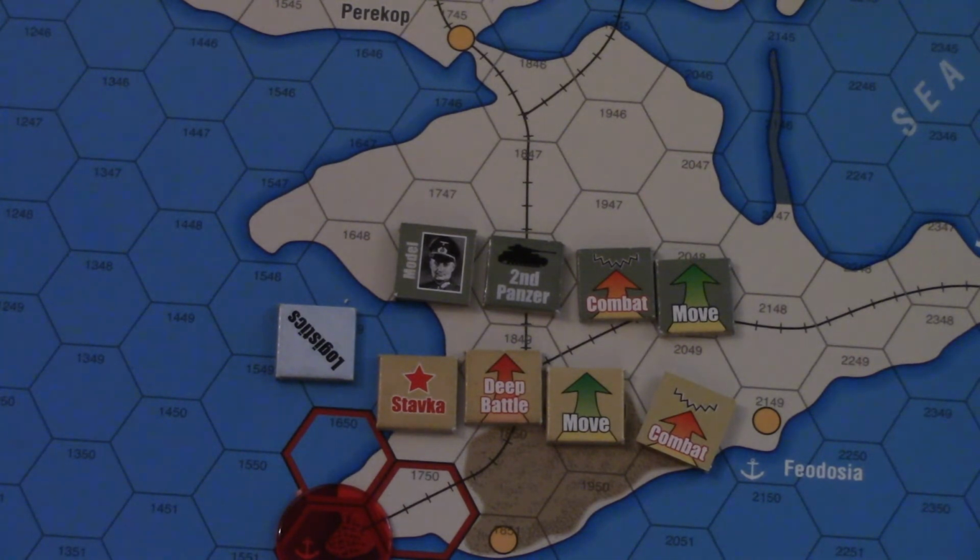But again, the Axis is still limited to combat or movement, just one or the other without a choice. And their modal chit in an emergency, I don't think we're ready to use it yet. And the Soviets similarly have what they had before. With Stavka ready to go, I do have some tank corps waiting in the wings to surge forth if need be.